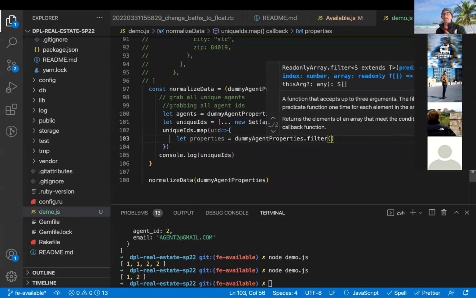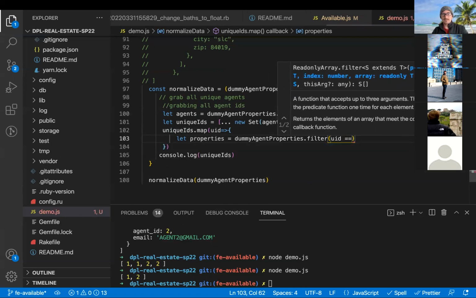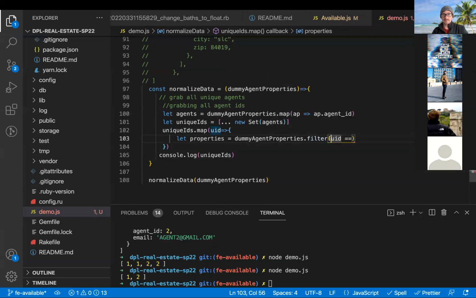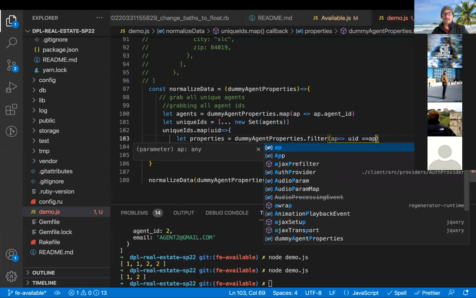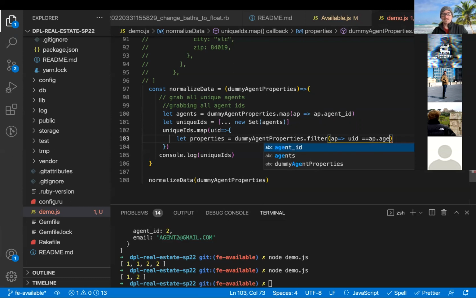I'm going to go back through my dummy agents and filter where this unique ID equals, and actually, sorry, I need to go through each agent property here, where the agent property dot agent underscore ID equals that.